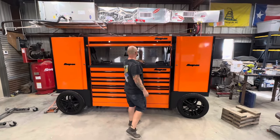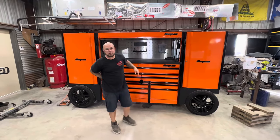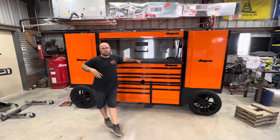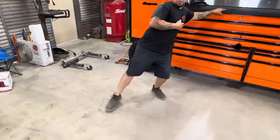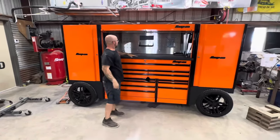So we've got. What's that? Nothing. Is that a brake line? Nope, it's not. No, I don't know what that was. It's a toolbox. It's a Snap-on EV toolbox. It's just it, over here, right up here. Yep, there you go.